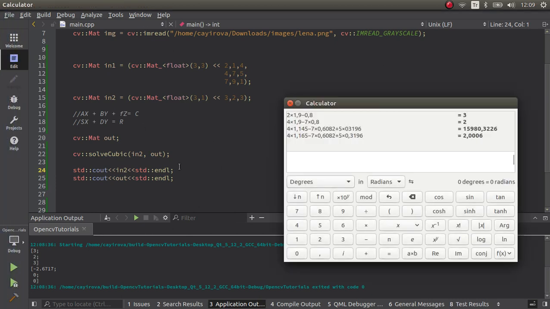Okay, then the result, root 1 is minus 2.67. Let's calculate that one.